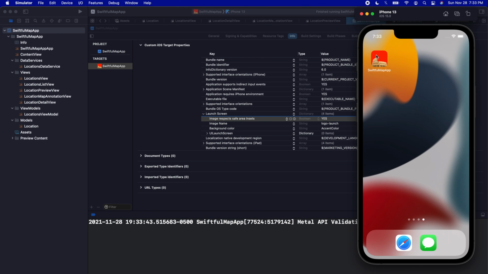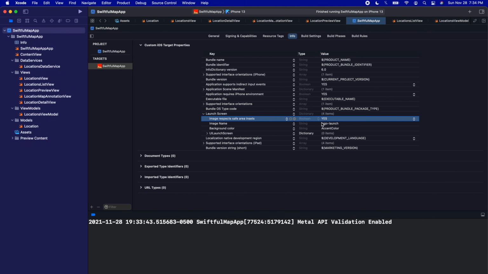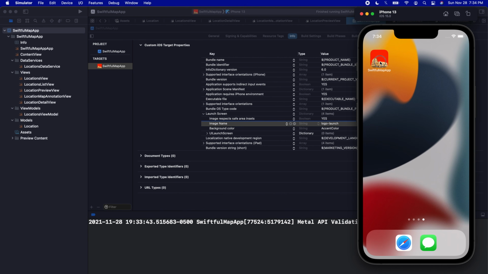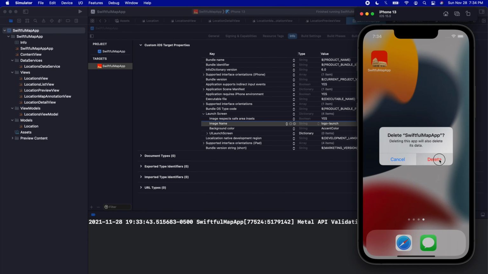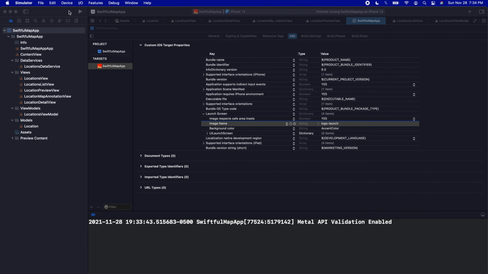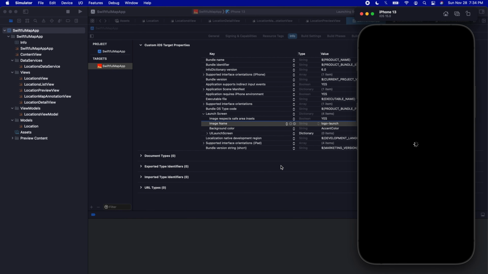And I did notice, and I'll point it out here, that sometimes the launch screen doesn't update immediately in these simulators. And if your launch screen is not updating, firstly, obviously check that you have the accent color and the image name spelled correctly. Secondly, you can try deleting the app on the simulator, and then actually closing the simulator completely. And then when you build again to a simulator, it'll open up a new simulator, install a brand new app, and hopefully your launch screen is working.